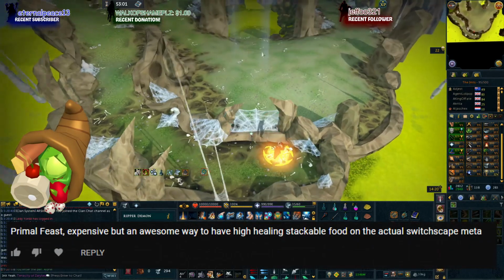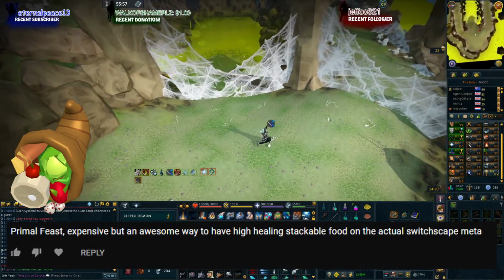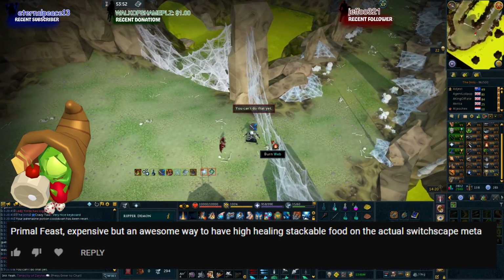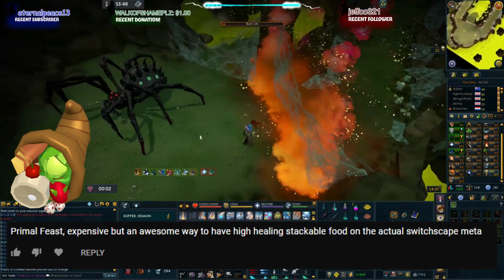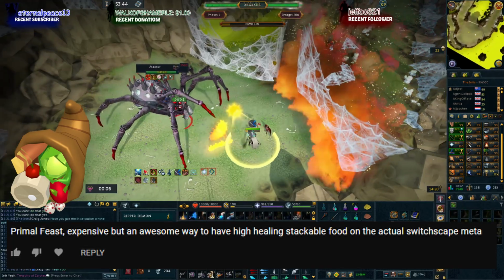Our next comment says, Primal Feast, expensive but an awesome way to have high healing stackable food on the actual Switchscape meta. So the Primal Feast is something that a lot of people probably know about, but I know there will be some people here that don't actually know what they are. So the Primal Feast will give you 10,000 life points per inventory slot, which is obviously a lot.